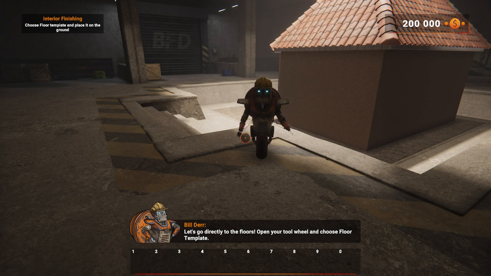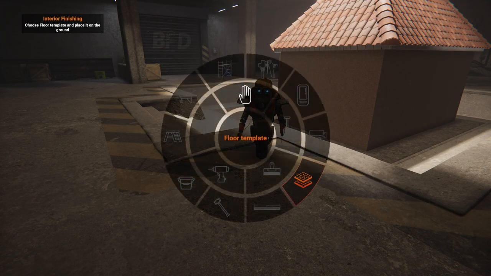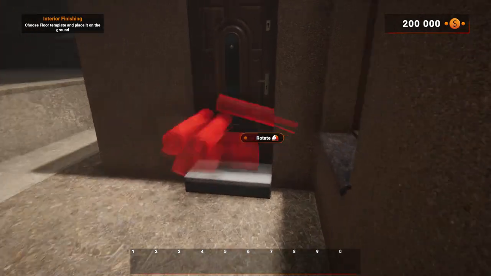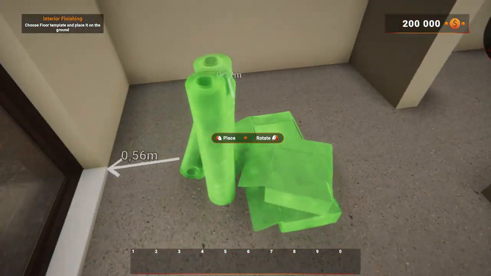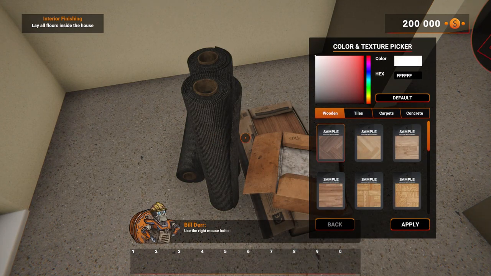Open your tool wheel and choose floor template. Put the package on the ground first. And then, just like with walls, you can pick and choose materials. Nice! Use the right mouse button to indicate the area where you want to lay the selected floor type.